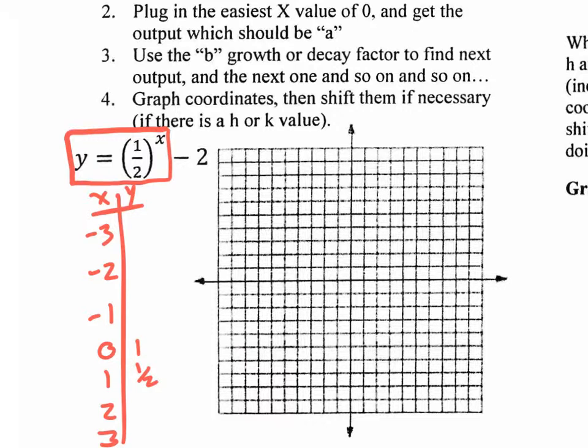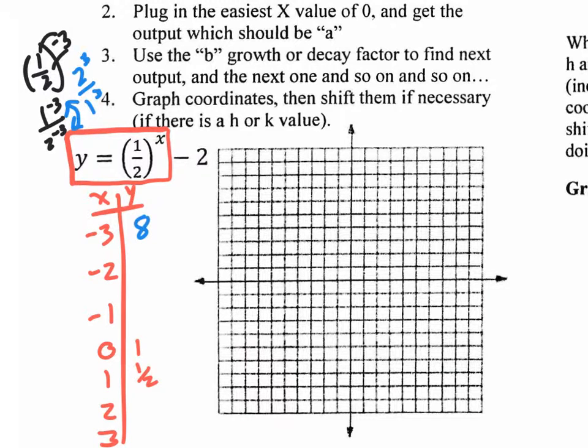Or if you wanted to, you could plug in something like -3. Now that'd be kind of weird and it'd be a lot of math. 1/2 to the -3 power. Think about this. 1/2 to the -3 power. That means that I'd have to distribute the power of -3 to both, and it'd be 1 to the -3 over 2 to the -3. But then those -3 powers would have to flip. So you'd end up with 2 to the 3 over 1 to the 3, which ends up giving you 8. It takes a long time, but you could get there.